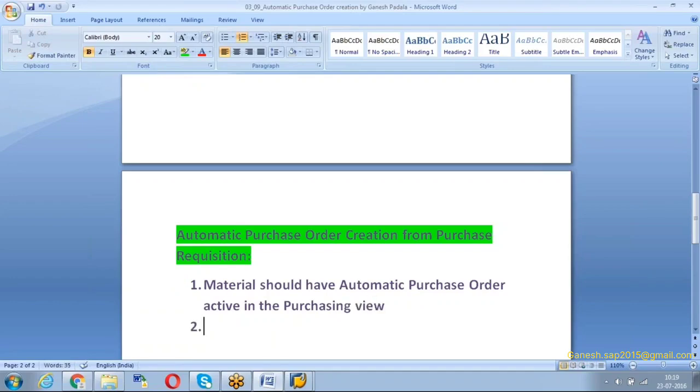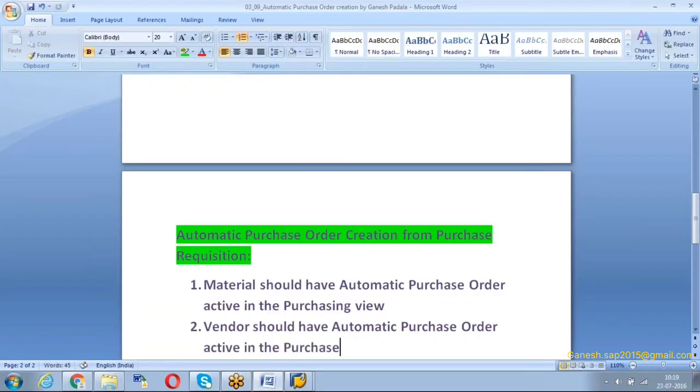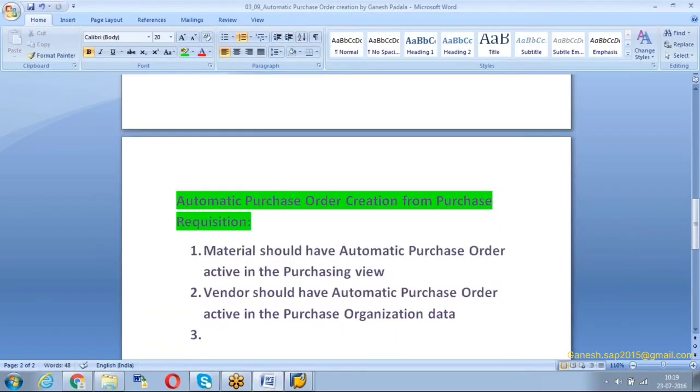Then the vendor should have automatic purchase order active in the purchasing data, in the purchase organization data. Automatic PO active means the automatic PO flag.